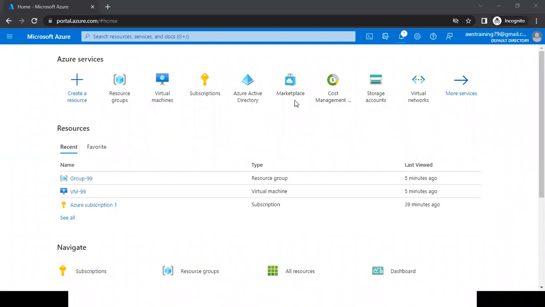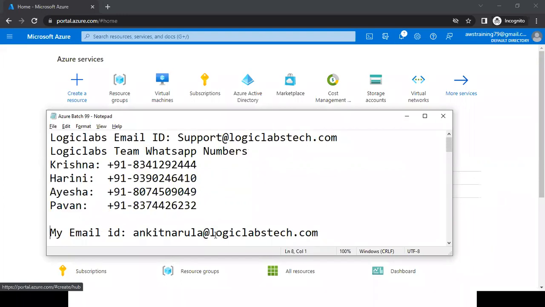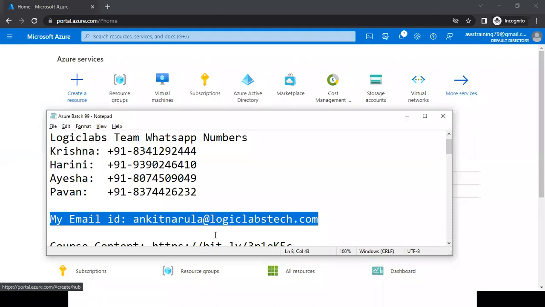Yes, so I was trying to launch my own virtual machine, but at the level of choosing the operating system, when I choose Windows 10, which is the free service eligible, it says this size is currently unavailable in West US. Might be there are some restrictions, right? I actually tell you one thing. In your free account, they might have put some restrictions. They are giving it now. They have started giving some restrictions also. So that is why I told you to go for 2019 Datacenter, go for that.